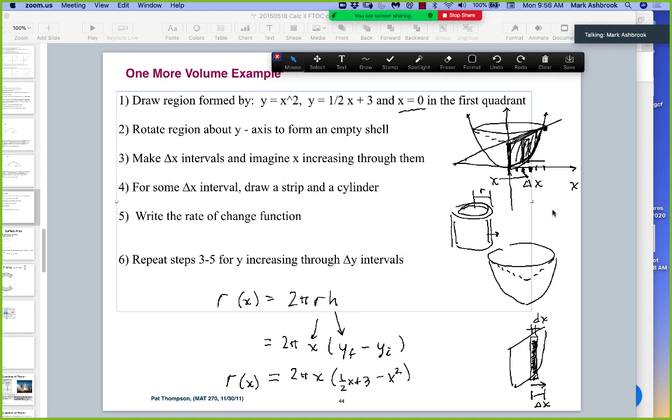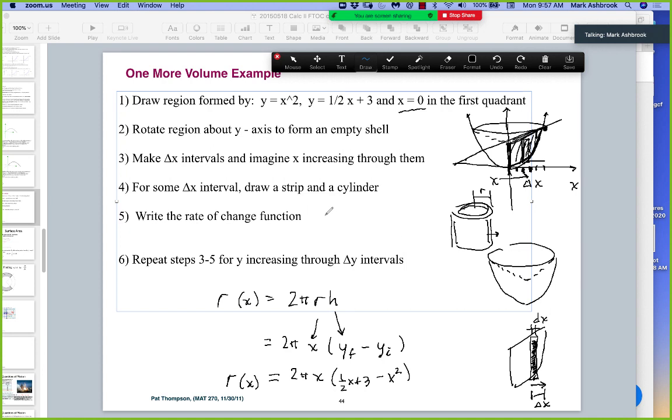Okay, questions on x? Okay, so let's rewrite. Professor, I have a question. Sure thing. How did we decide that it was going to be the area of the lateral side and not the area of the base? Because isn't x the radius in this case? Yeah, x is the radius, and in the current interval x is growing through a delta x interval. What does that change about this cylinder as x grows? The radius. Yeah, the radius. So why did we decide on the area of the lateral side? Wouldn't it be the area of the base if it's the radius?